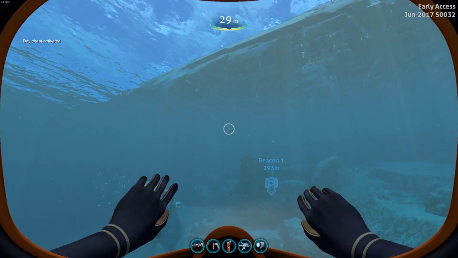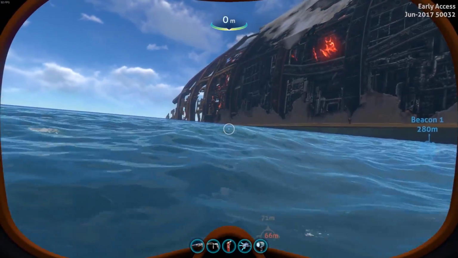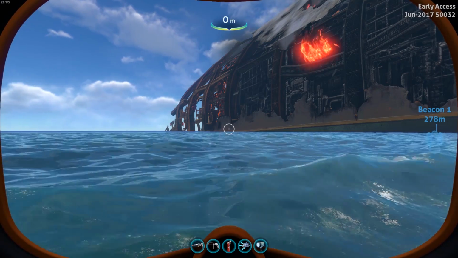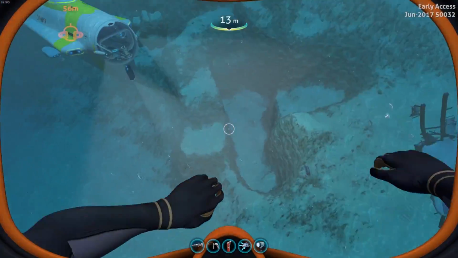One thing I really wanted to do is build a base close to the Aurora, because it's such an iconic landmark. One thing that I tried doing was building a base inside it, but unfortunately that doesn't work. You just can't place objects on the parts of the Aurora, so I just couldn't do that. So I decided to come to the side and we're gonna try and build something over here.